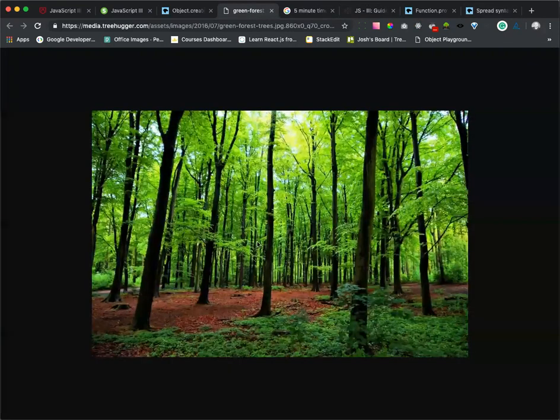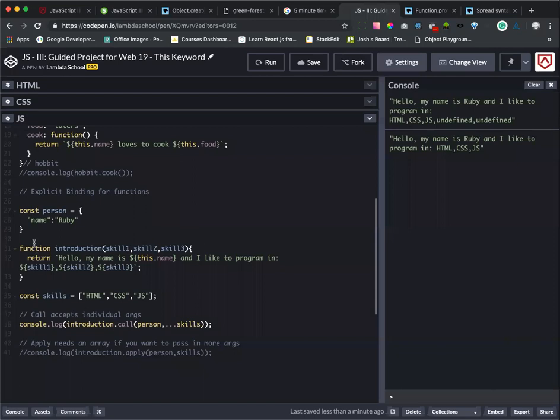Going back to the forest analogy, we're telling which forest or which tree to go into what spot in the forest with explicit. We totally control this keyword now. So we said, hey, this keyword is assigned to person. So this right here is referring to person. Then we have this dot name, which is pointing to person. So let me get my little drawing tool out here to point things around. So person is coming from up here. We're explicitly binding it to this function here. And so that's where this came from, right? So it came all the way back from Ruby.